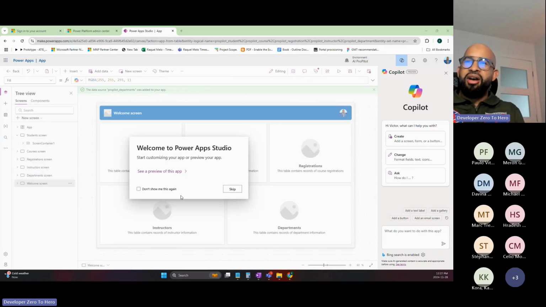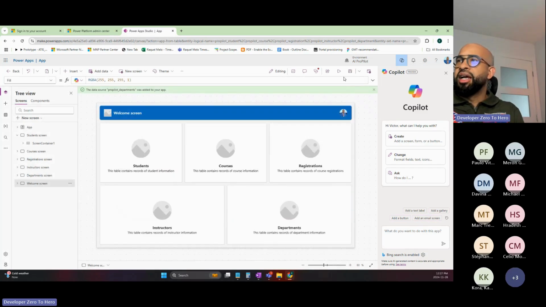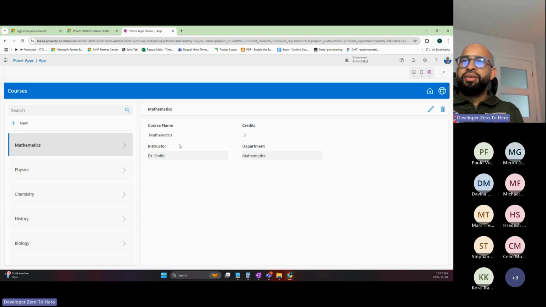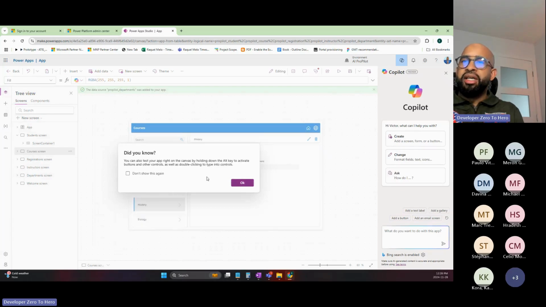Alrighty, so we have our app. I'm gonna click skip here and I will run the app just to show you that we actually have data, all based on a single prompt. So this works great if you have to do a POC, if you have to present it to some clients, you have a tight deadline and you want to show something, you want to prepare for a meeting.